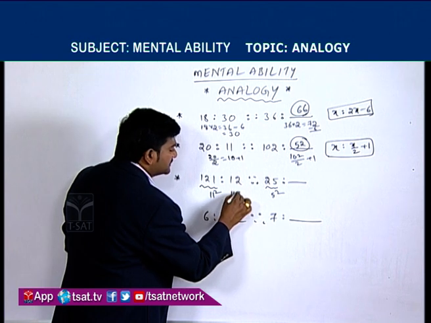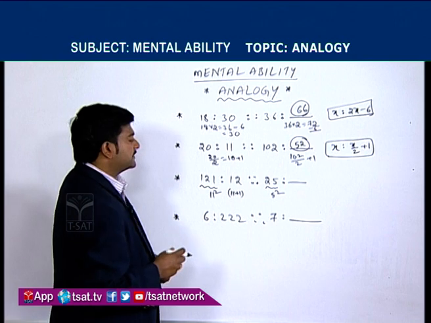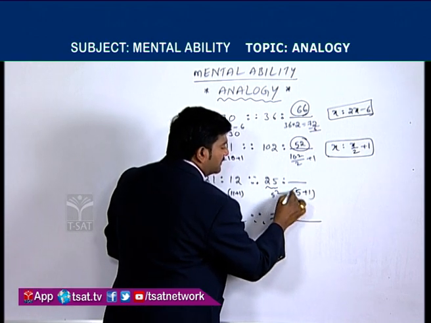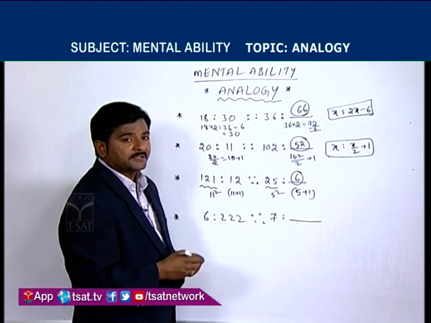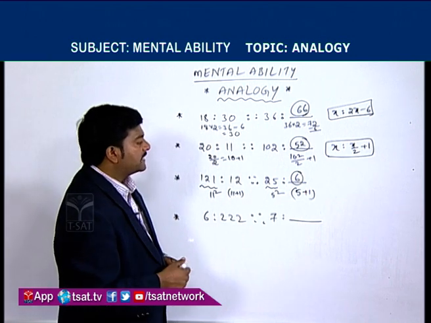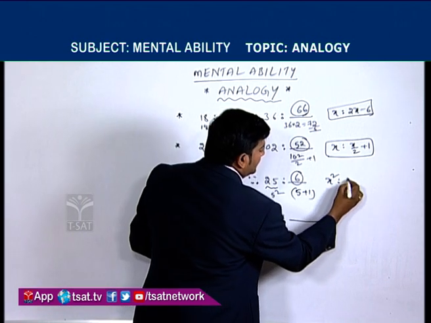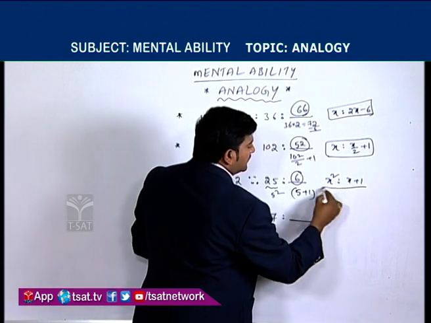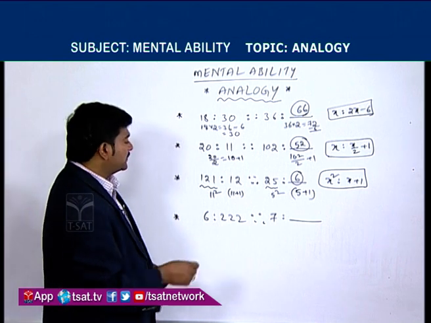11 square means 11 plus 1. Similarly here 5 square. 5 square means how you are to write? 5 plus 1. 5 plus 1 means what I am getting? 6 I am getting. So in general, if you write in general, what we can write? If this is x square, then this will be obtained by x plus 1. X square is to x plus 1 concept. I hope you understood. Okay, so it's a simple concept.